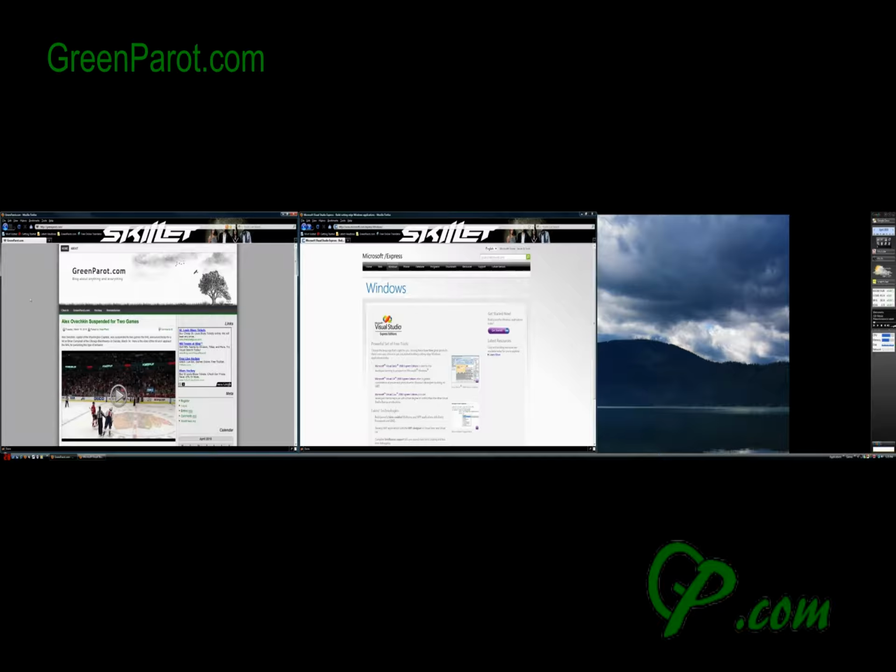So let me explain my setup. I have three 22-inch widescreen monitors, as you can see, which works wonders. You can have your programming on one screen, your documentation on the other, and say your design documents on the other. So you can have pretty much any information you need when you're programming up on your screen, and you don't have to alt tab or any of that. Plus, it's awesome playing games too, but that goes without saying.